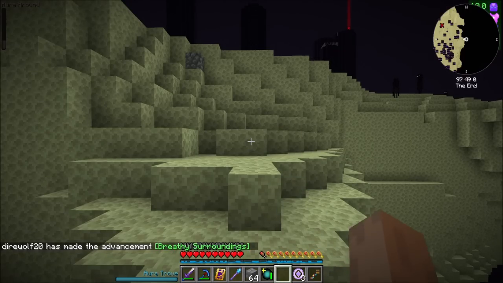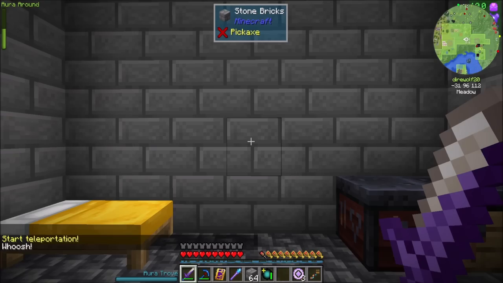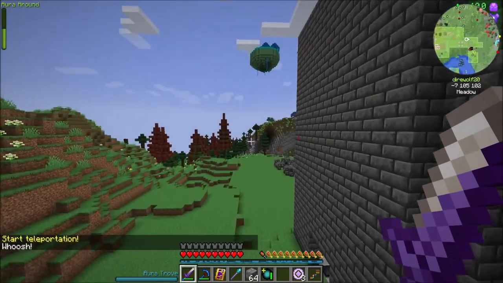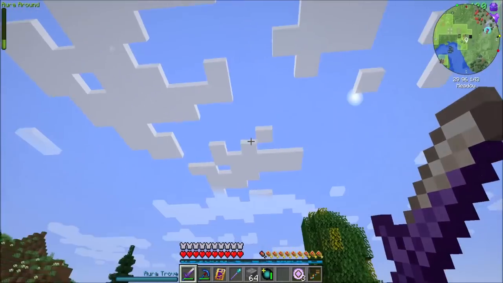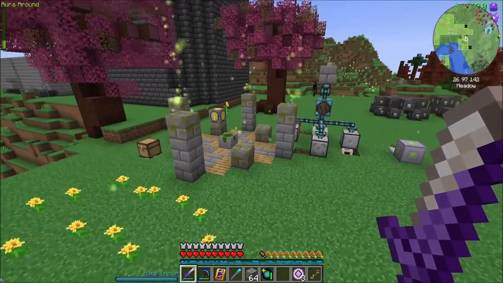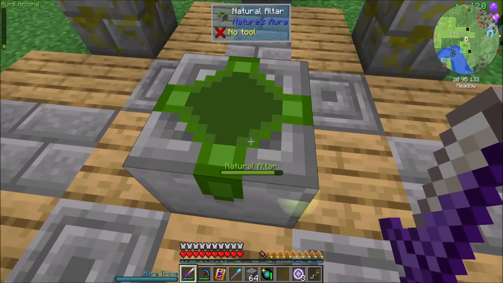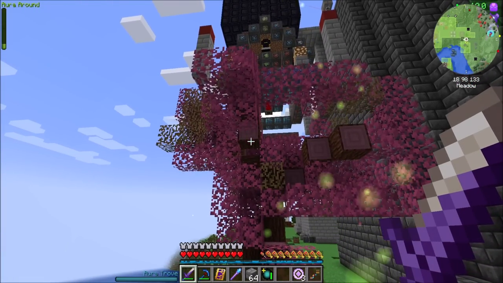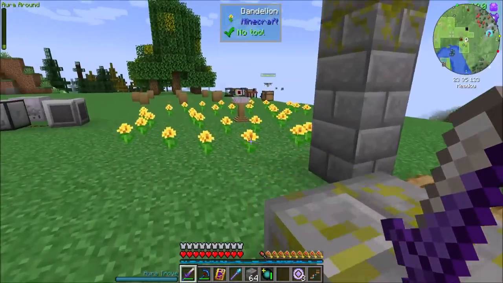That's cool. Oh, sweet. There was a thunderstorm for a second. But guess what? My automation worked. And no more thunderstorm. Did you see the particles? They're still there a little bit. It worked. Did what it was supposed to do. Oh my goodness, we are super low. Because we're still recharging our natural altar. Oh, we're going to need some more of these trees to recharge things, but we'll get there.